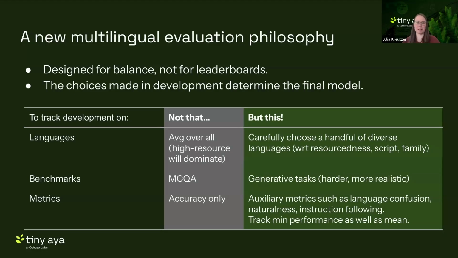What we did instead, because we have 70 plus languages, is this: if we did an average, naturally high resource languages would weigh much higher than lower resource languages. Also, we have more languages from Europe, which means in an average they would also dominate, but that's not what we want. We want to know where we fail on low resource languages, on regions, or especially scripts that are not Latin. So for each of these clusters or regions, we picked a handful of languages, diverse with respect to resourceness, script, and family, and those are the ones that we tracked in development.